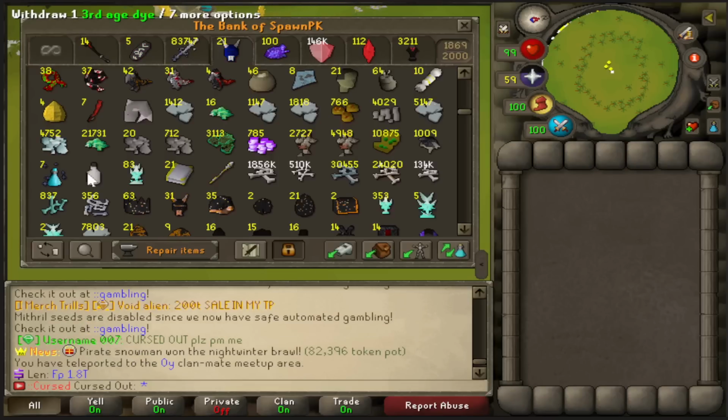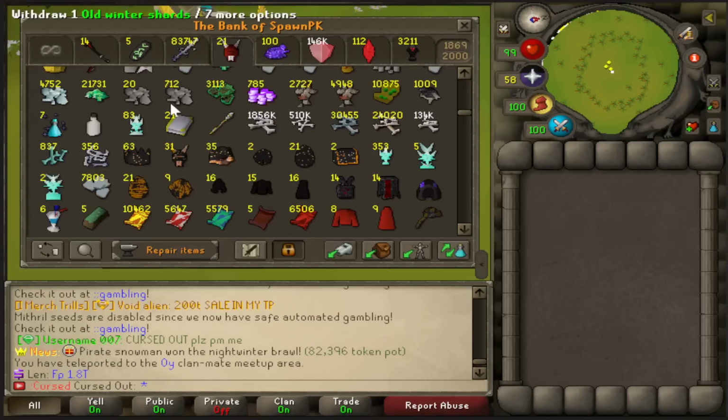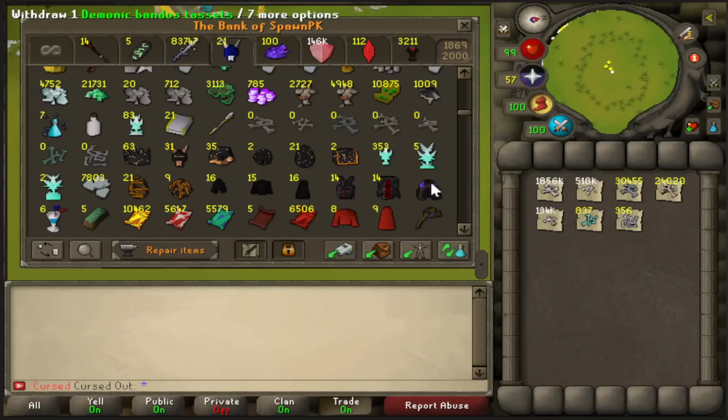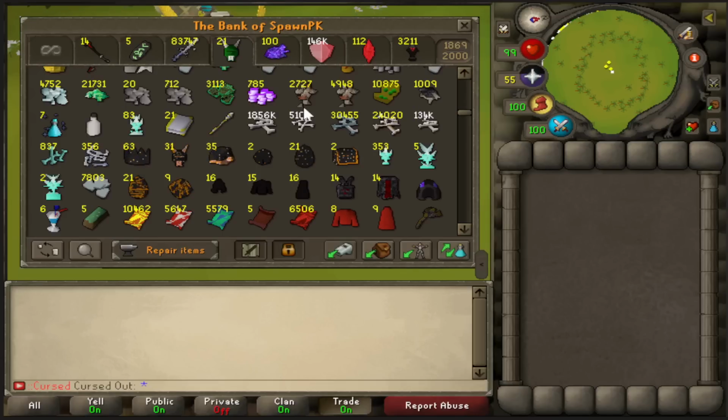1k chins for some reason, 1/3 age die, bunch of the statuettes from Revs. And then we got our bone collection here, which is a lot of donated, a lot of bought. We're approaching 2 mil dragon bones. We want to get 10 mil eventually, but I'm really in no rush there. Somebody already has it. Shout out to Doggy, he has it.